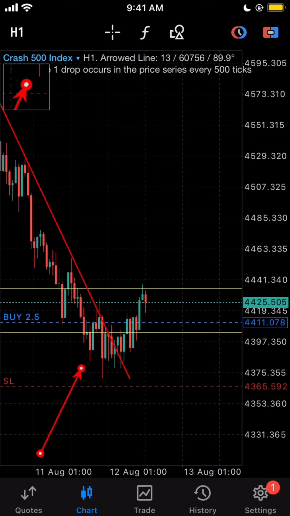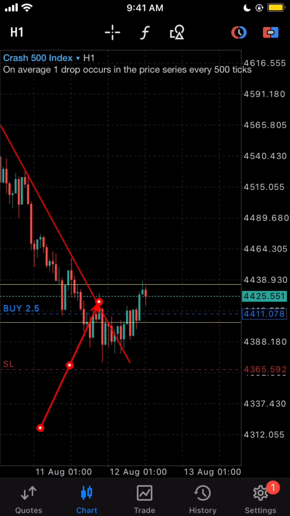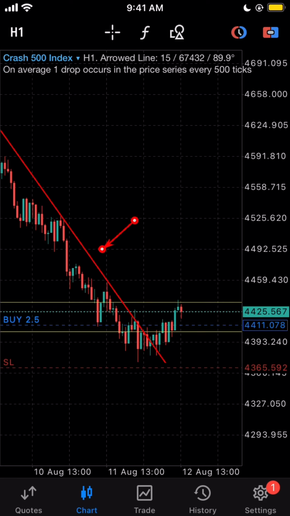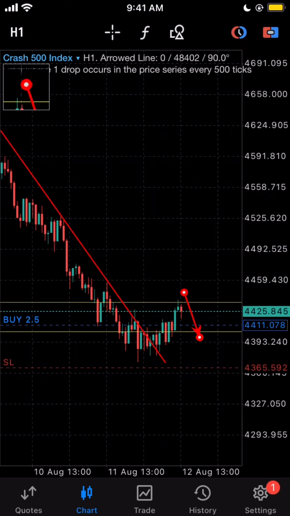So the liquidity has been swept, and this line is a trend line or a structure in our language. But the structure or the trend line got broken, it got disrespected. So this is the second signal for us. Now the price went up to the yellow line, and it is going down. So what I did was I waited for the price to break out of the structure. I took buy positions over there. I was so sure, because if you can see, the position is 2.5 lot size. I took 3 positions.